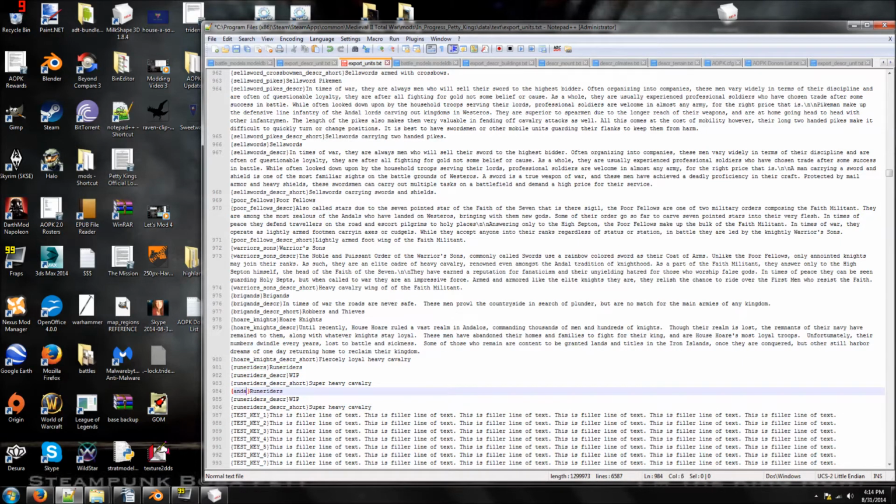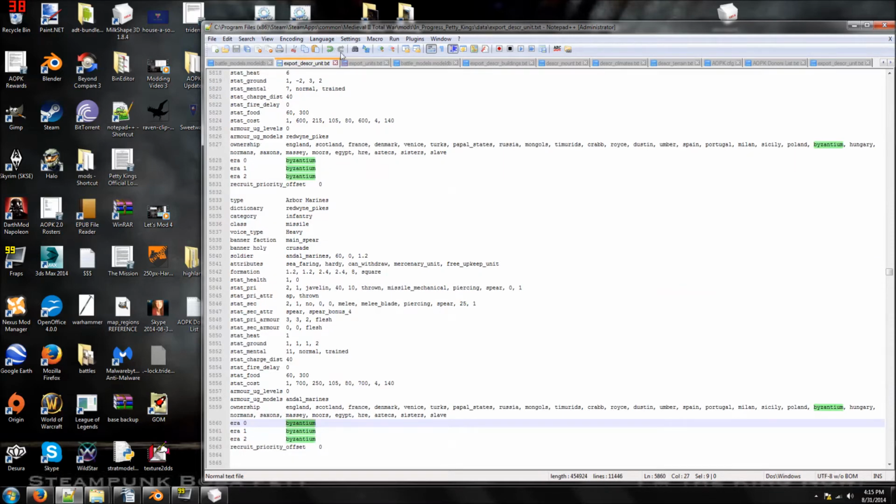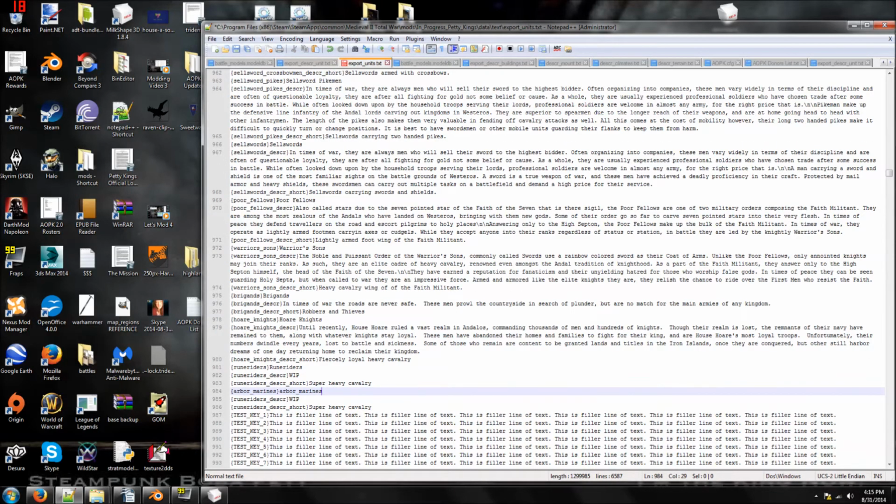So these would be Arbor Marines. This basically takes the name that we chose here and turns it into an actual name, just because that way, it's sort of like the Imperial Campaign Region Settlement names. It just lets us do more with the names and the syntax. And these guys are going to be Arbor Marines.